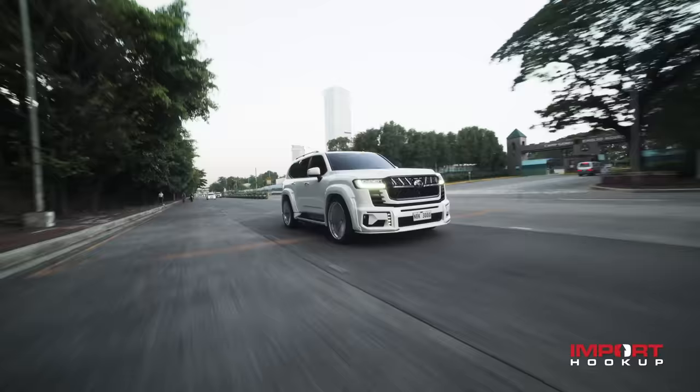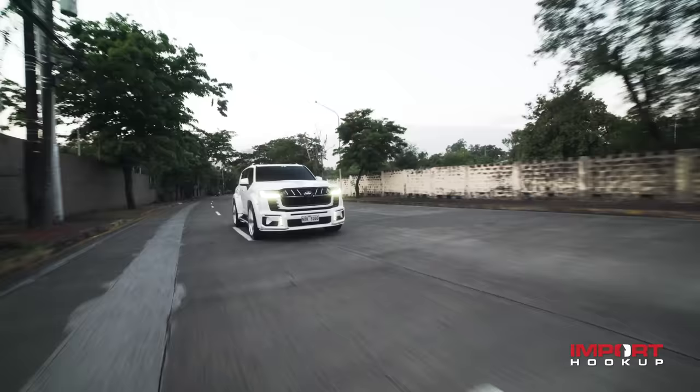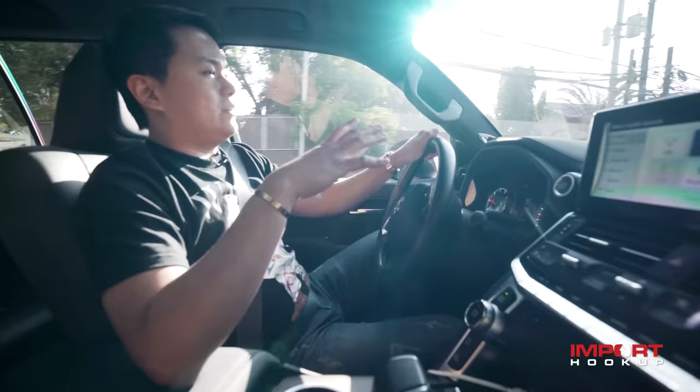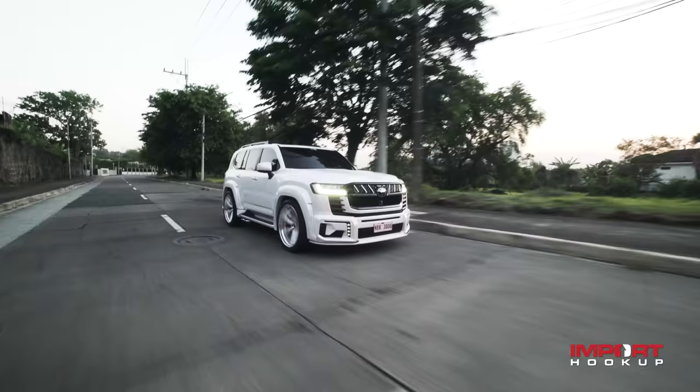I'm the authorized distributor of Wald Japan products here in the Philippines. I got the dealership of the brand. So I asked them, when will you finish the body kit? Because I always wanted a Black Bison body kit from them, and I wanted this Land Cruiser to sport that. So the wait is worth it.